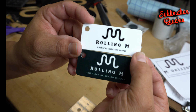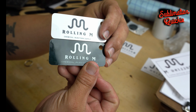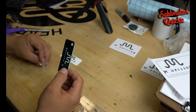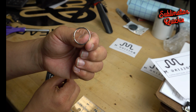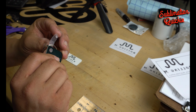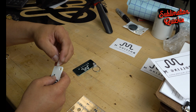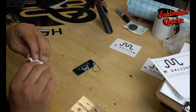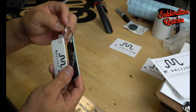So here are our images right here. So we did this side and we did this side. They came out really good. Also, whenever you order keychains like this, wherever you order them from, it should come with one of these little plastic pieces right here and whatever this ring is called. So what you do with this is you stick it on one side, you put your ring in there, and then clamp it together, and there is your keychain. Same thing with this one. And that's how keychains are made.